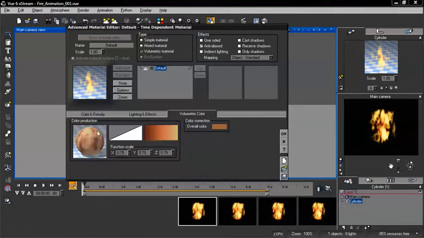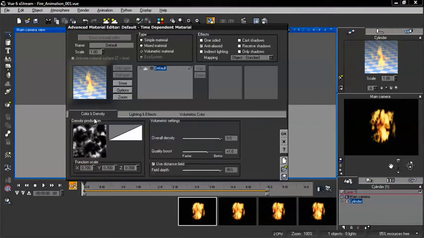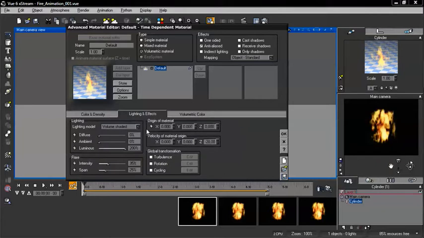And because our color is still set up on the same node with the same sizes, we don't need to worry about adding that filter to our color, because we still want our color to be exactly the same as it is. We're just adjusting our density. And since they're both basically the same thing, we don't need to worry about changing that. Now if you wanted this to be a little bit brighter still, you could always change your luminosity a little bit higher. If we bring this up to 250 and take a look, we can see some much brighter areas. But I'm just going to bring that back down to 200.